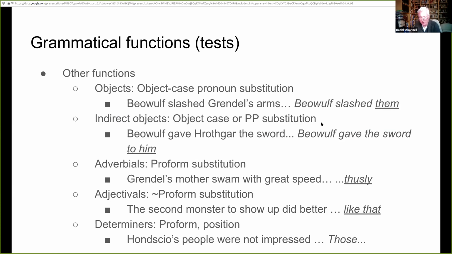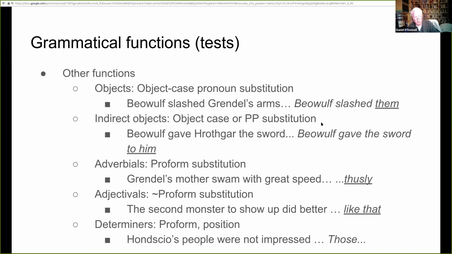You can look at the slide for this to go into greater detail, but objects, this is where your knowledge of personal pronouns comes in, because personal pronouns have more cases. Unlike everything else, they have a subject case and an object case. They have a possessive case as well. For this one, unfortunately, she, the feminine or the neuter, is not a good one. You want to use the masculine pronoun because it's got the full set, whereas she is she, her, her. You can't tell them apart, but he is he, his, him. It's got three different forms.